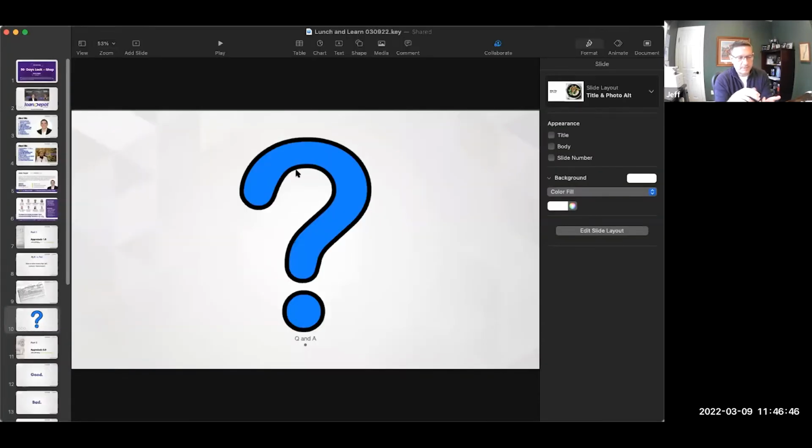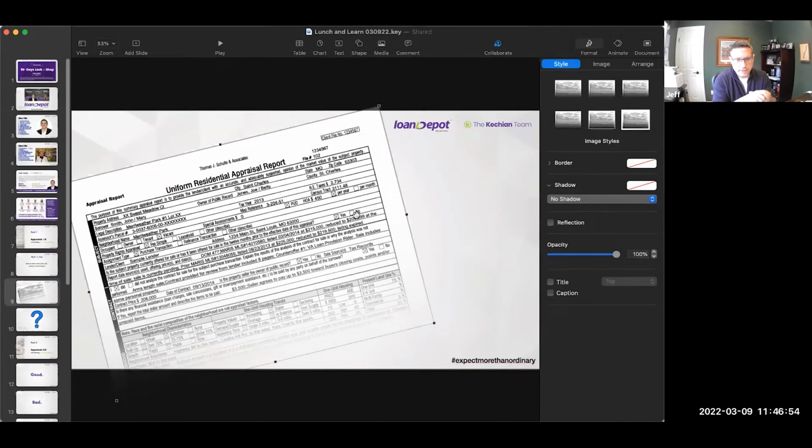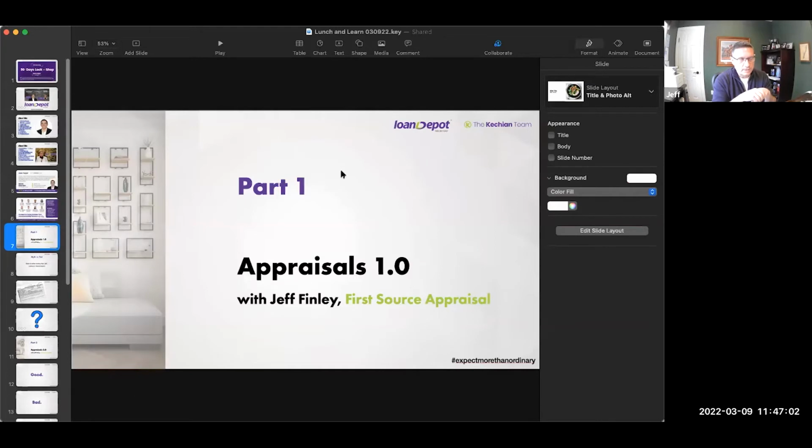Yep, will do. A couple of things to keep in mind before we dig into this. With a single family home, there are really 3 approaches to value, how the appraiser determines the final estimate of value. The main one that you probably all know is the sales comparison approach. That's when an appraiser looks at recent sales in the area, makes adjustments for differences, and then comes to his conclusion of value. The other, which doesn't work for condos but is done on multifamilies or single families, is the cost approach. That's where they figure out how much the land is worth and then how much it costs to build that home new, and then take away depreciation.